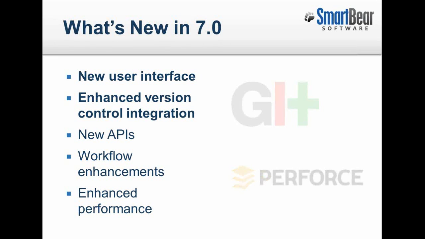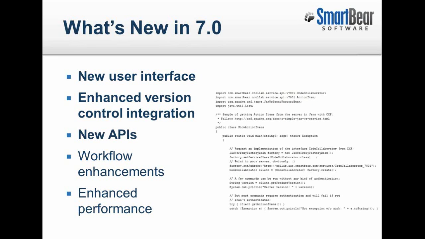Integration is always key, particularly for a lot of our enterprise customers. And so one of the things we've done in this version is we've started implementing a SOAP API. The whole goal here is to allow you to extend and integrate Code Collaborator with other products in your environment. You can integrate with Code Collaborator using any language that supports a SOAP client. So these are ways to extend our product beyond anything that we might do out of the box, and ways to tailor it to your particular environment.